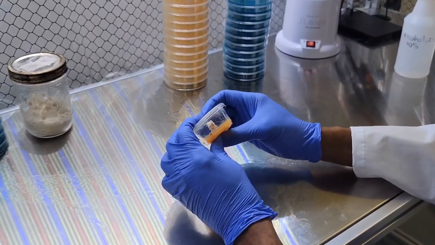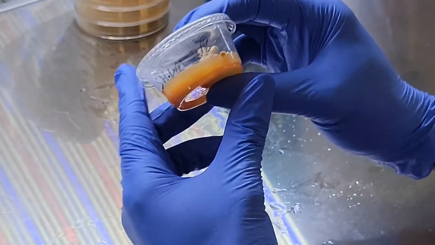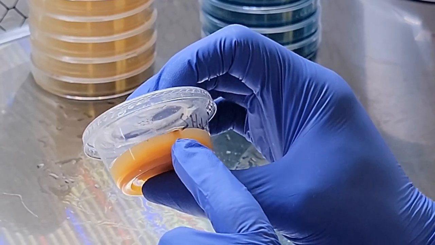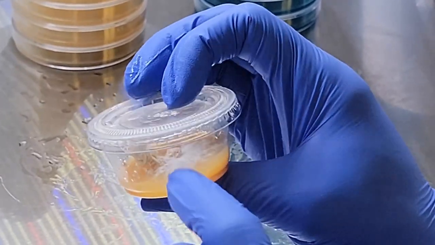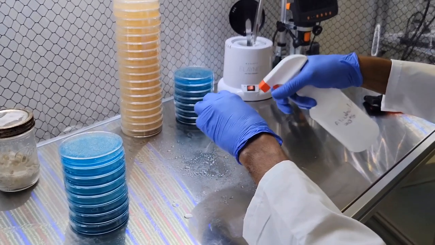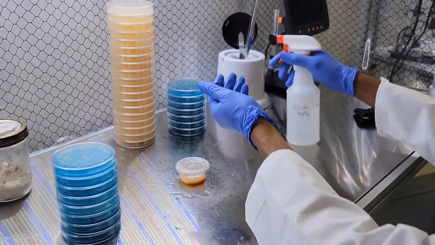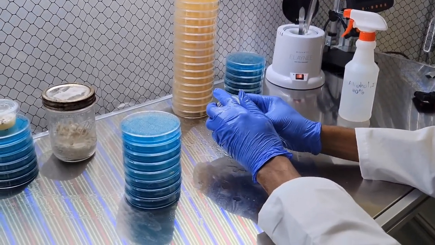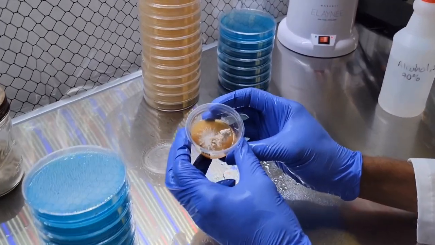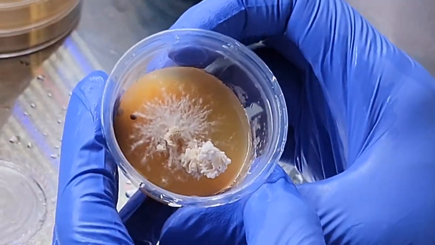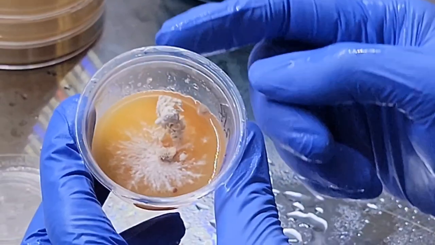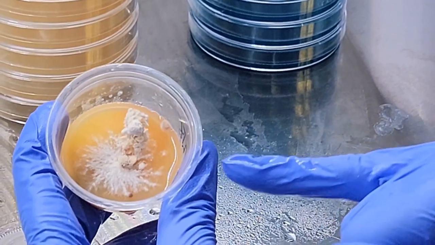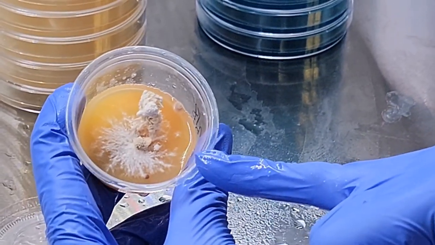So this lion's mane is—this is not a clean culture. You can see there's some bacteria that built up here, and this is just because this is from a wild sample. This is pretty normal to see. Let me make sure I don't mess this up. The extra save. So this lion's mane knows that the nutrient is contaminated, so it started growing vertically off the plate to escape it. You can see the original inoculation point is kind of like the middle of the mycelium, that little star, the middle of the star.